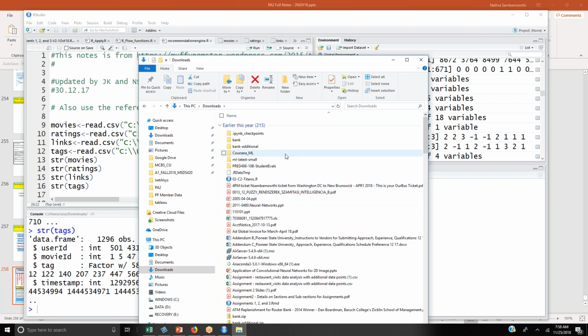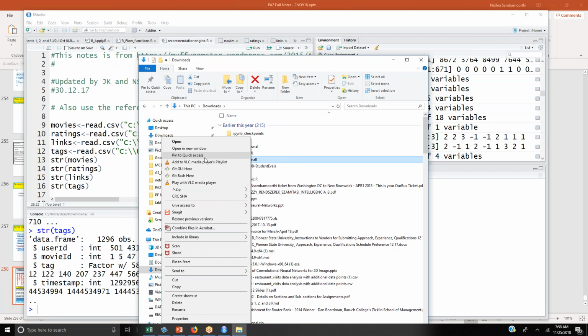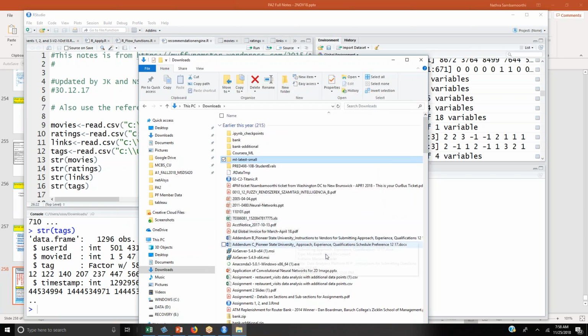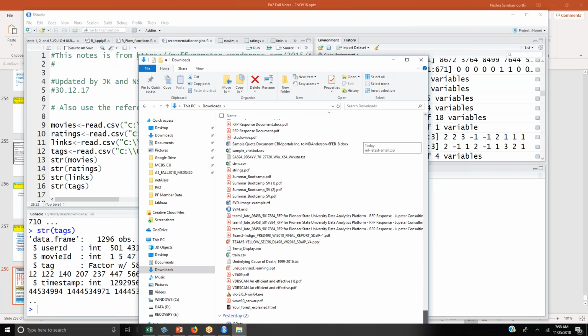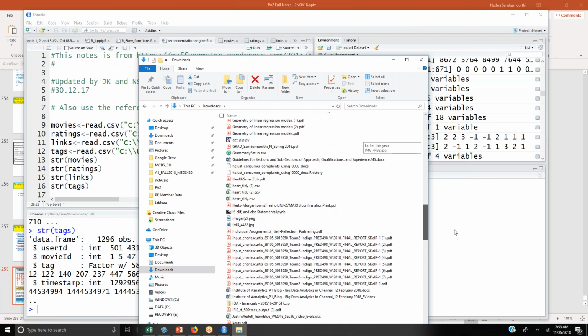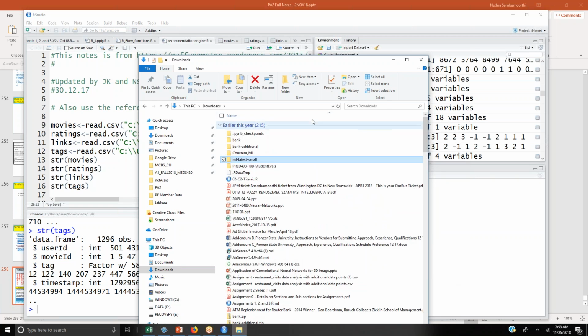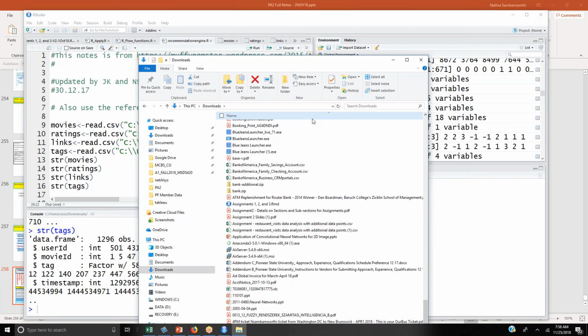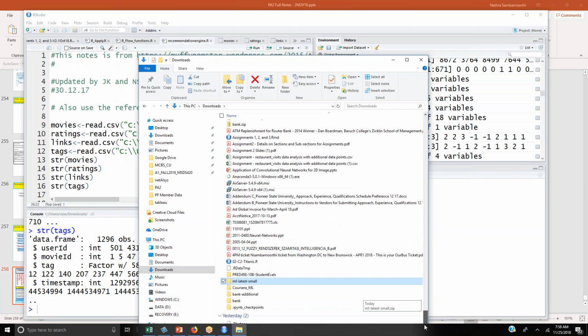There must be a zip file. This is not a zip file.